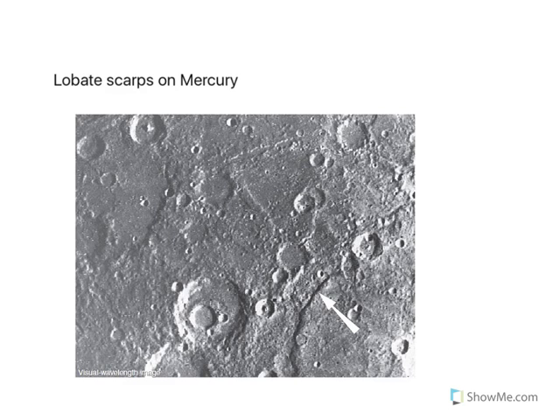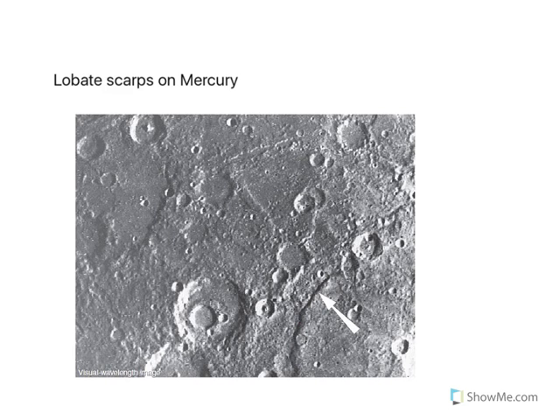Lobate scarps are long curving ridges, such as the one I'm drawing in the red. They're up to 2 miles high, or 3 kilometers high, and 500 or 300 miles long. Think of a cliff or a bluff on Earth and magnify it, make it very large, and you will get the idea of what a lobate scarp is on Mercury.